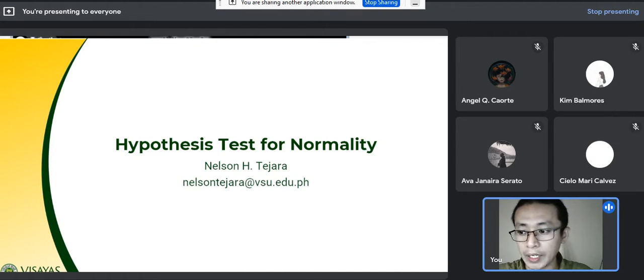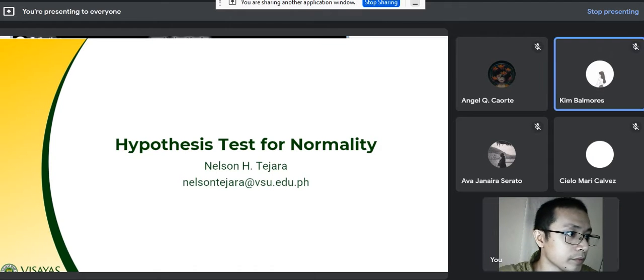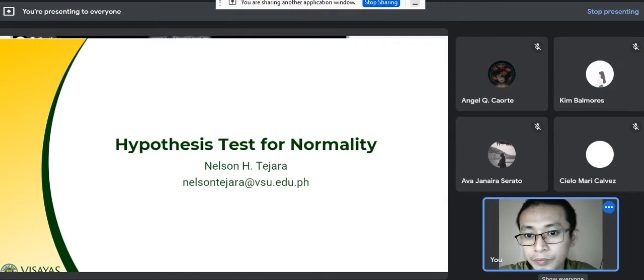At the same time, class, when we talk about relationship between two variables, your alternative hypothesis will state that there exists a relationship between these two variables. Okay? So after stating your null and alternative hypothesis, what comes next? What will you do, class, after stating? You have to identify the level of significance.